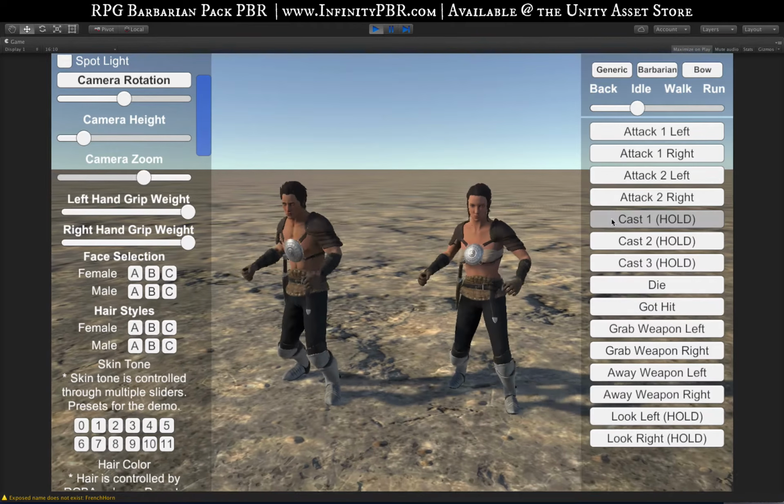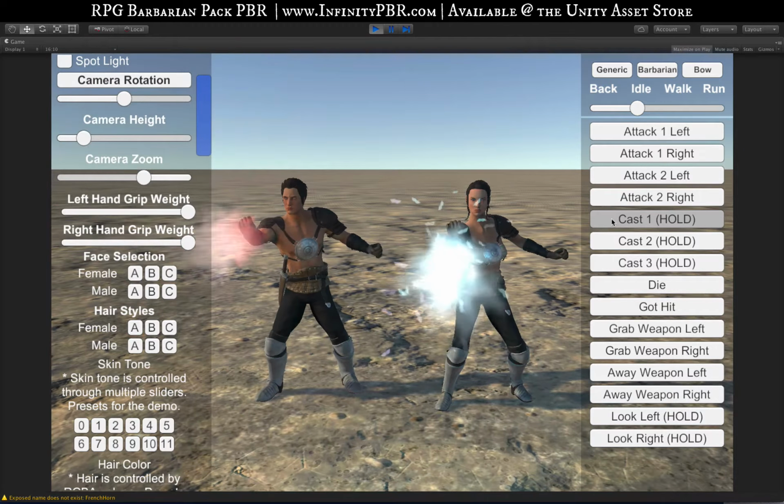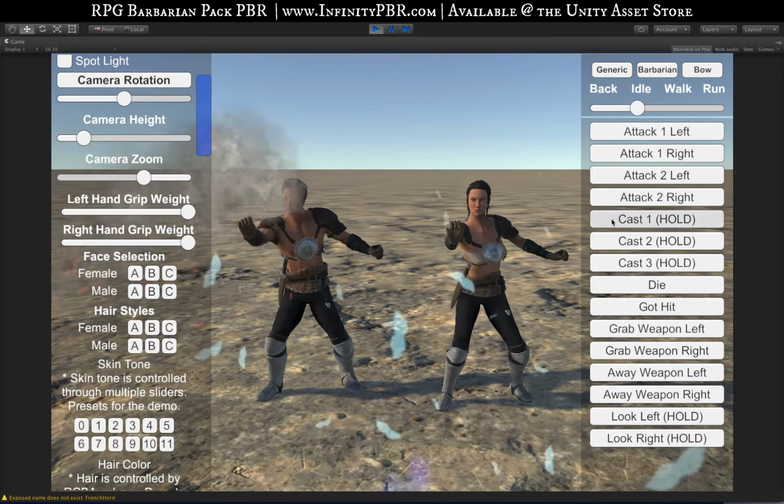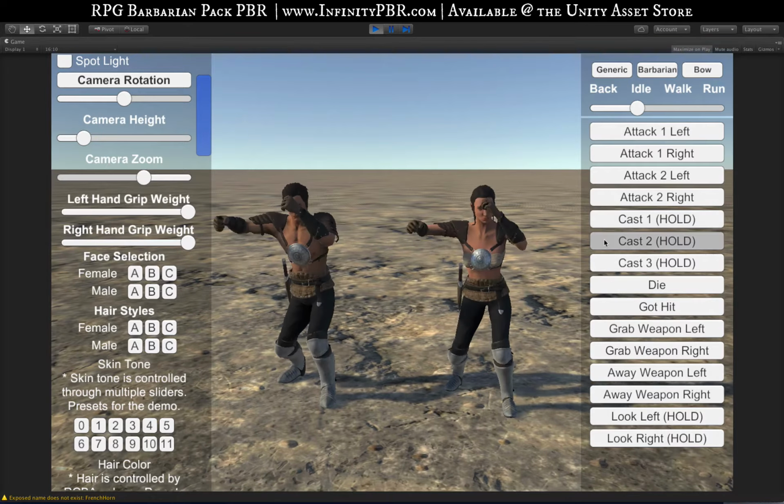So cast 1 here is a constant looping sound, and you may hear at the beginning there's also an intro sound, and that fades out. The particles are included as well, as part of my full particle package. Here's cast 2.